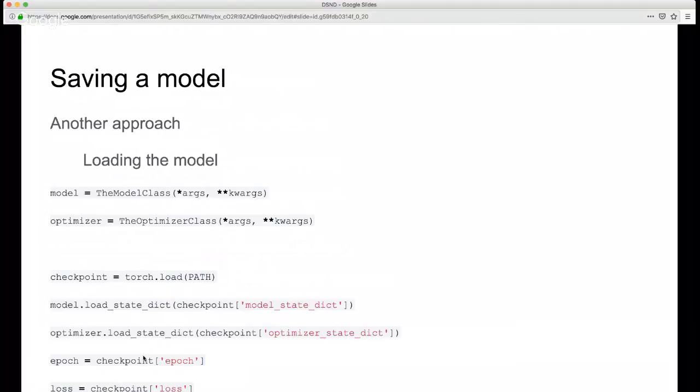So the load checkpoint function that you build in the prediction script, or the parameters you are saving in the checkpoint, should be generic enough so that you can load any model, because you know that there are multiple models that could have been chosen during the training phase.